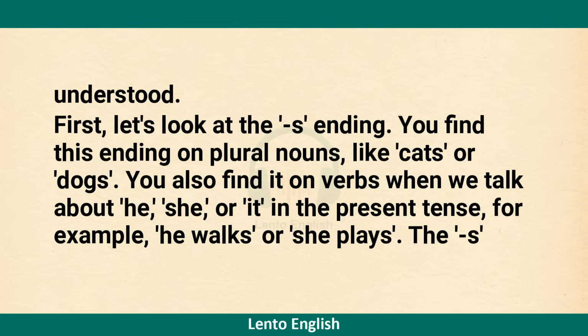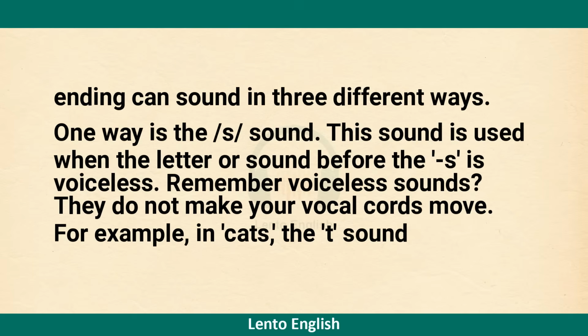First, let's look at the S ending. You find this ending on plural nouns like cats or dogs. You also find it on verbs when we talk about he, she, or it in the present tense, for example, he walks or she plays. The S ending can sound in three different ways.